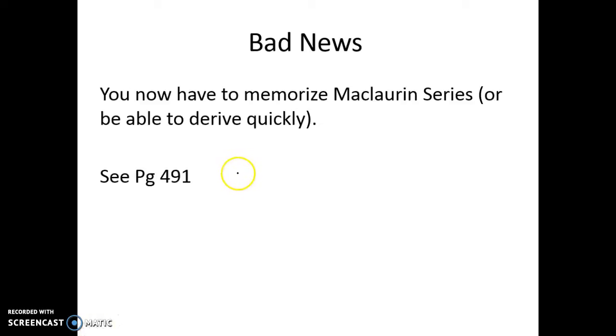The ones that you have to memorize are going to be handed out to you on a sheet of paper, but I'm going to want you to know the Maclaurin series for sine of x, cosine of x, and e to the x. I also believe the sheet of paper has 1 over 1 minus x on it. That's the basic power series, so that's one that I want you to be comfortable with as well.